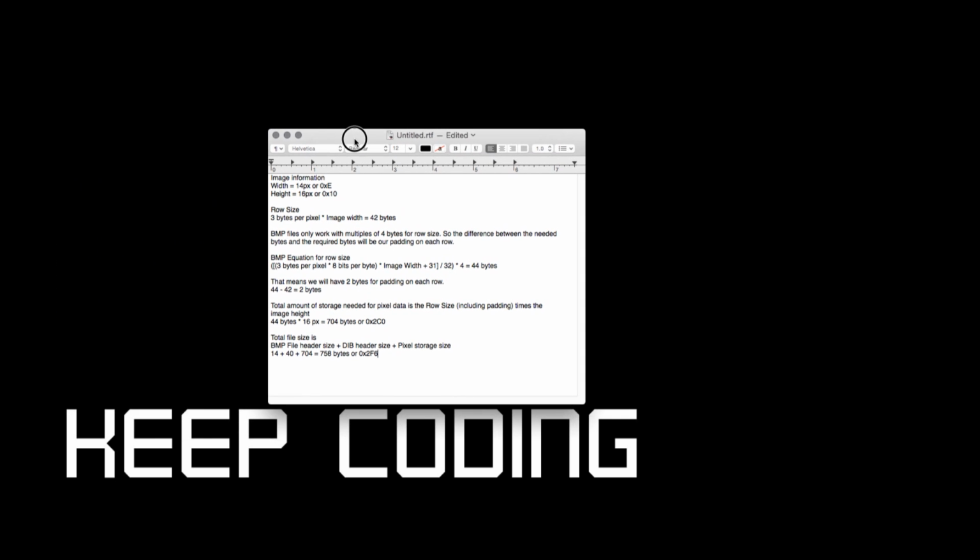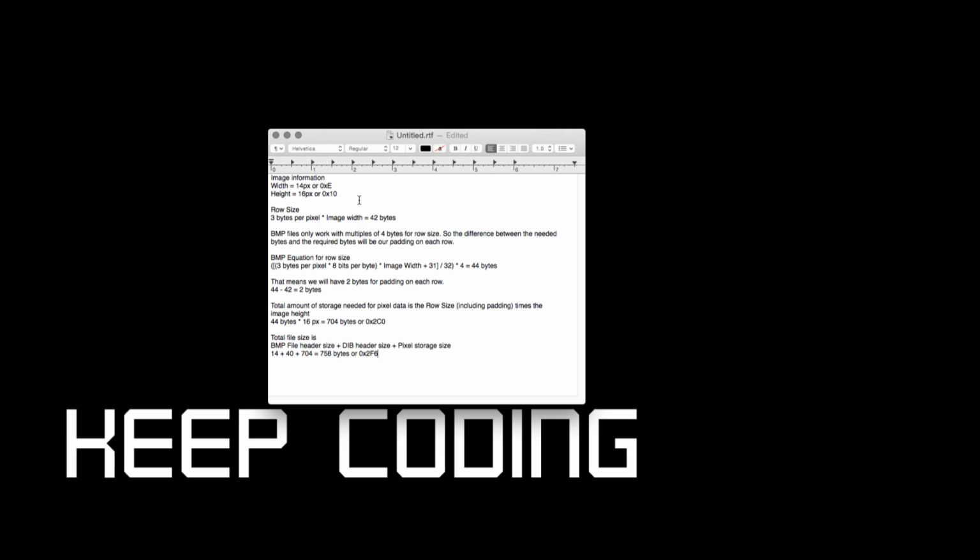Today we're going to show you how to create a bitmap image using just the hex code or hex data that goes inside of it. So first thing we would need to know is what the width and the height of your image is going to be, and then you take that and convert it into hex. So for this one we're going to have 14 pixels wide by 16 pixels height. So then next to that you can see is the hex code for that.